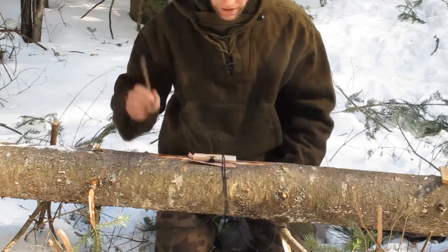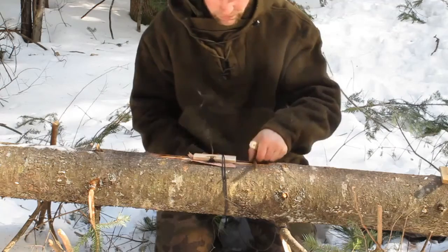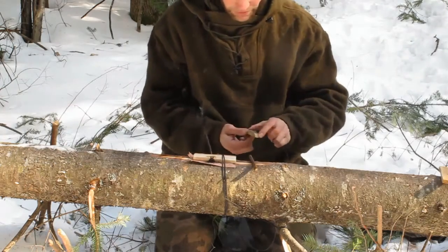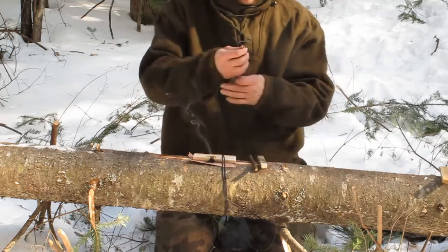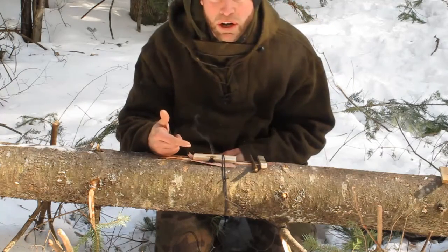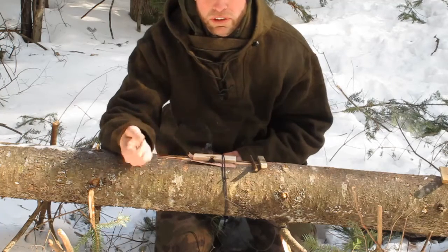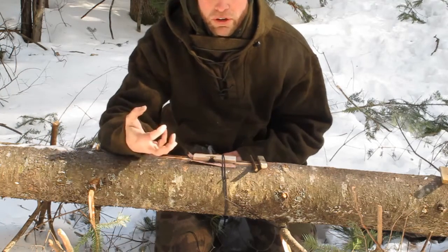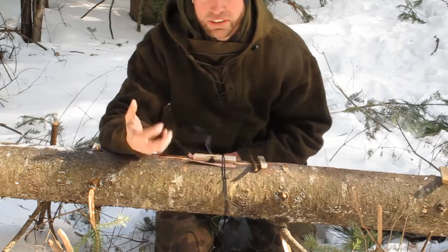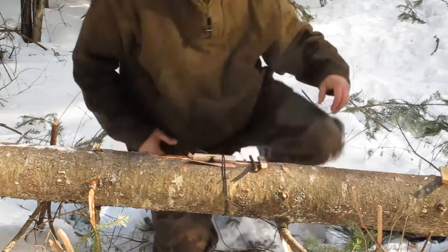I broke my spindle in half, but we have a coal. So we let that burn for a while. We let that coal establish itself and grow bigger. That'll keep it structurally sound. Let me zoom in so you can see the coal.